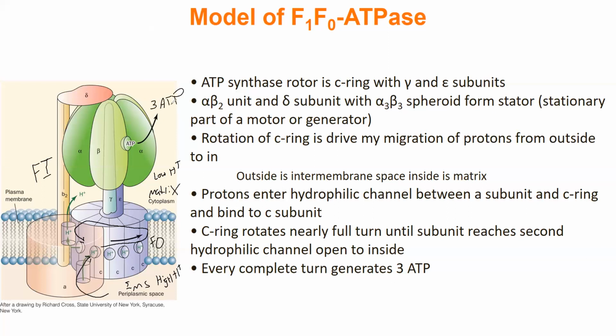This really isn't all that different from how we generate electricity. You have a magnet going around in a circle, and that causes electricity to be made. For us, we use gasoline to do that. In the body, you're using protons. So any questions about the basics of how ATP synthase actually moves due to proton motive force?